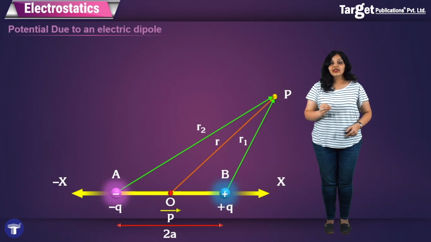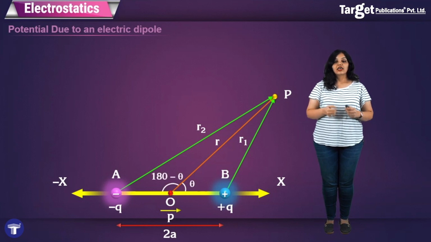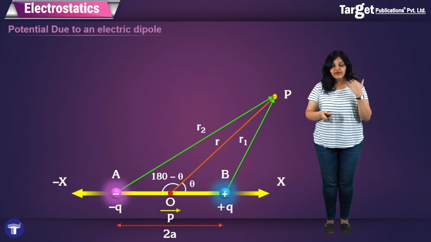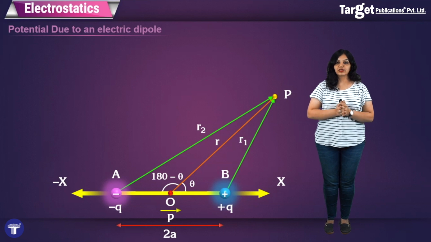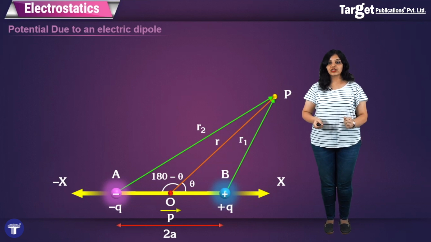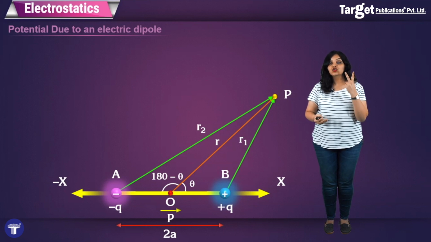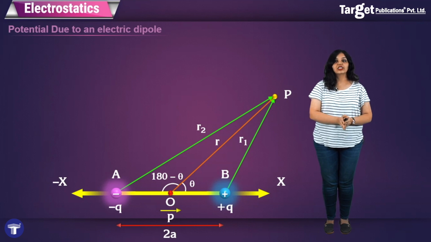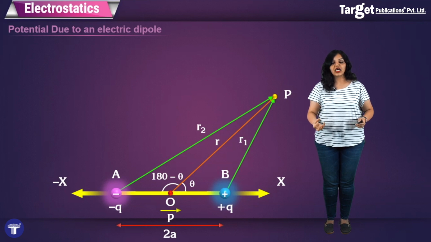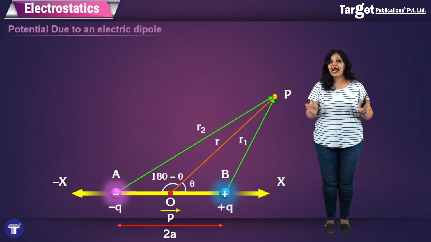Also, we say that the angle between this r and the axis of the electric dipole is theta, and accordingly the other angle will be 180 minus theta. Now it's very obvious. We have defined the electrostatic potential, and what we're going to do now is use the principle of superposition. We want to find the potential at point P due to this electric dipole. But this electric dipole is nothing but two point charges, and we already know the expression for potential due to a point charge. So we will apply that expression to the first charge, that is plus q, and then to the second charge, that is minus q, and we will add them up.